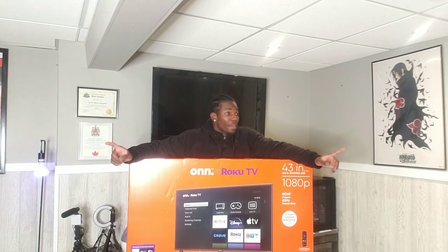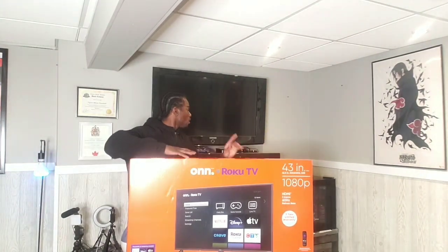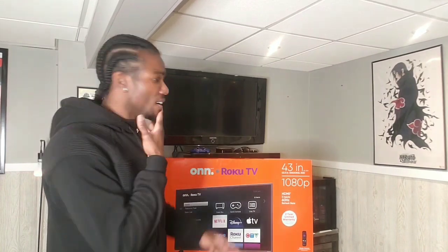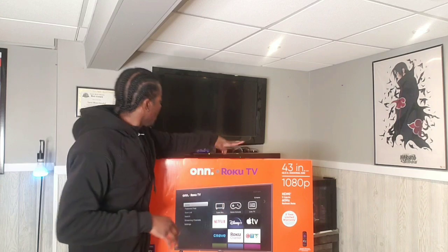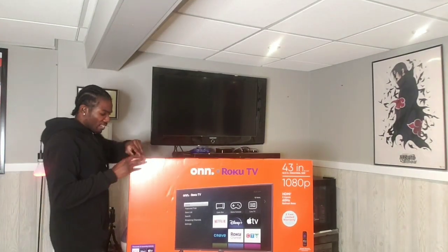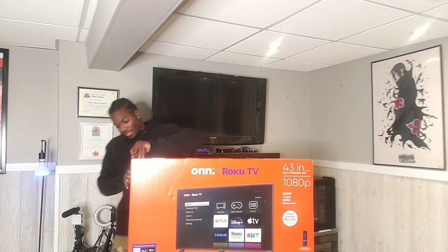But the one that's compatible with all my stuff that I already have is this TV right here. Some TVs don't come with the jack cord to plug in, but the Roku TV does. And like I said earlier, the screw holes are in the center, like this TV here. So this mount that's there, when I take it off, I'll show you guys. It's not the portable one. It's just on the wall, and that's it.